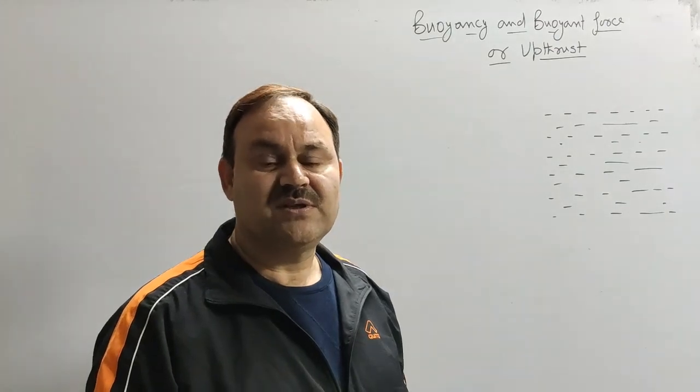First, buoyancy. Buoyancy is the property of fluids by virtue of which fluids exert an upward force on bodies, keeping them completely or partially immersed. This upward force exerted by fluids on the bodies is called buoyant force or upthrust. Now, the question arises, what is the cause of this upthrust? The cause of the upthrust is the pressure difference at the upper and lower surface of the body.